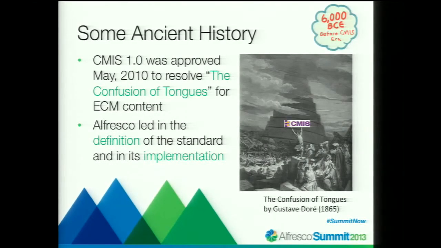So a little bit of ancient history. It's in my CMIS-centric world. This is 6,000 years before the CMIS era, and we had the confusion of tongues reigning in the world of ECM. So every time you wanted to access an ECM system, you would learn some new, arcane, as complicated as they can make it, protocol and API. Along comes CMIS 1.0 in May 2010. And the key thing is that Alfresco led in the definition and the implementation of that standard.